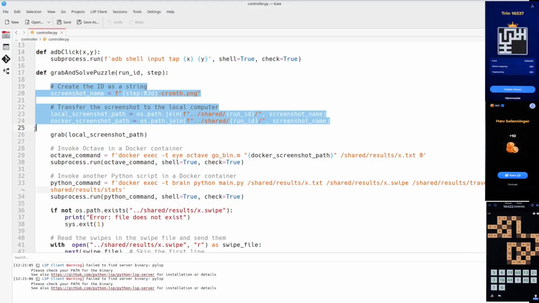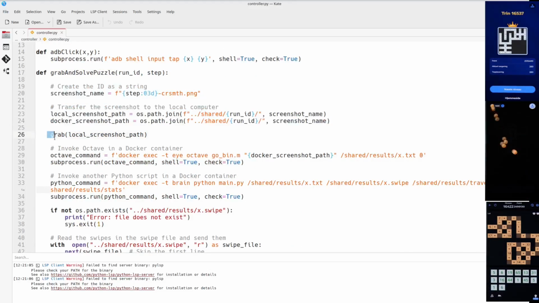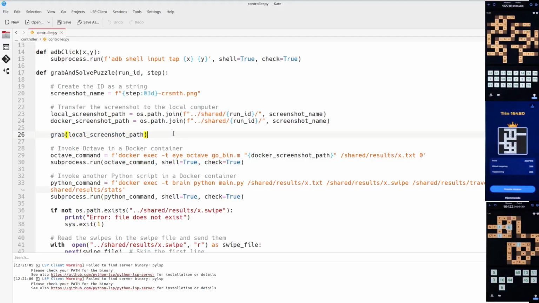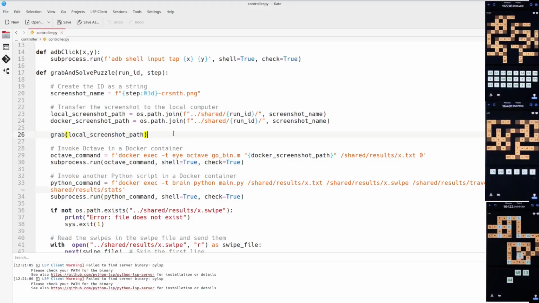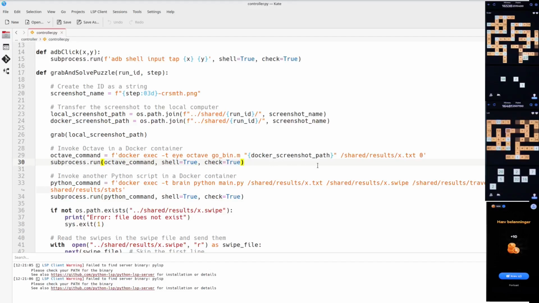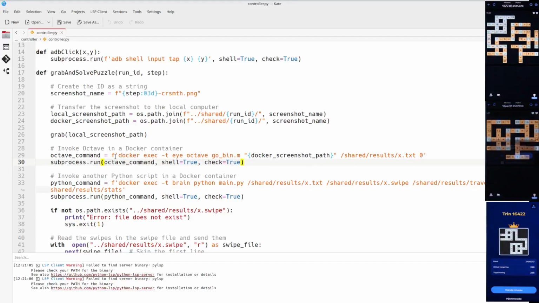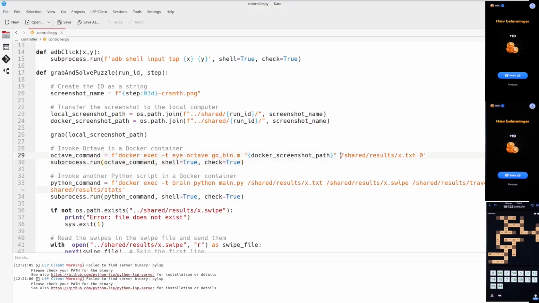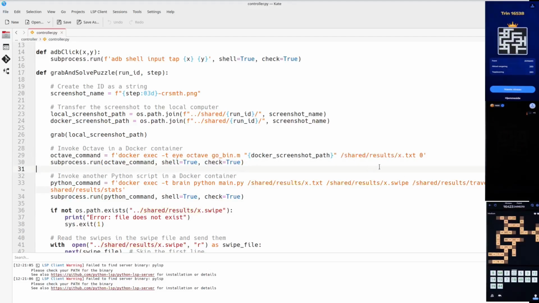I name the screenshot, so I have all the screenshots saved. I acquire an image from the phone. I invoke the image processing command, which is written in Octave and wrapped in a Docker image. I save the result to a file.